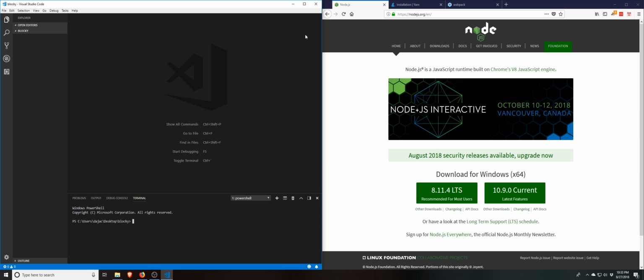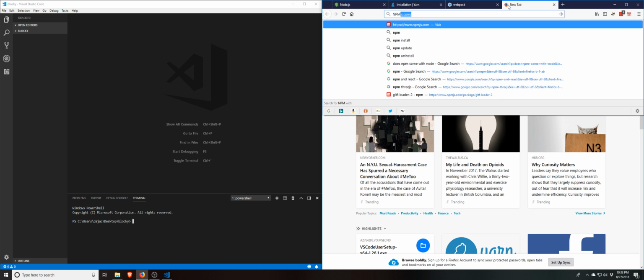So the first thing I want to explain, Node is a JavaScript runtime developed for server side. So think of it like a replacement for PHP or Ruby, that sort of thing. So you can actually have JavaScript on the server communicating with JavaScript on the desktop. It creates kind of a unified code base. It's kind of handy that way. But more importantly, it comes with something called NPM, or the Node Package Manager.